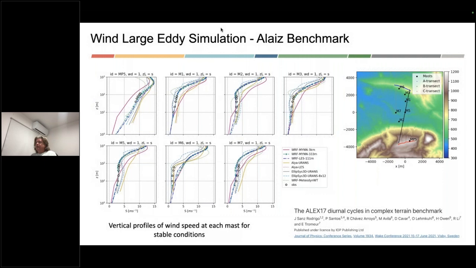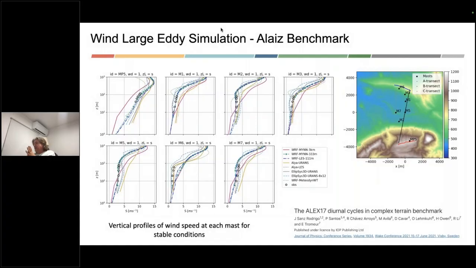And well, we can see that there is still some difference between the different codes. These cases are very difficult to actually take into account all of the physics, and this is why you see some spread between the different codes. Boundary conditions are very difficult. How you couple with the forcing from the mesoscale is also very difficult, and there are different options. So this is why you see some differences between the different codes.